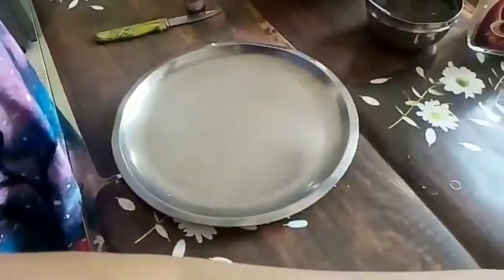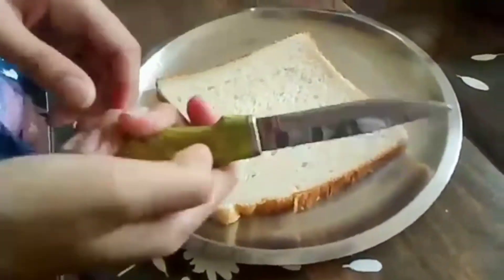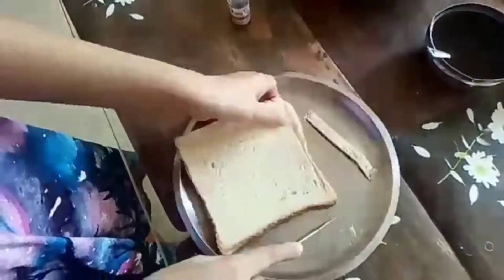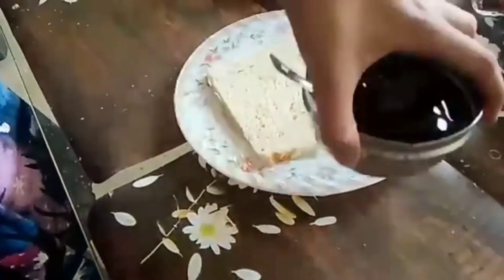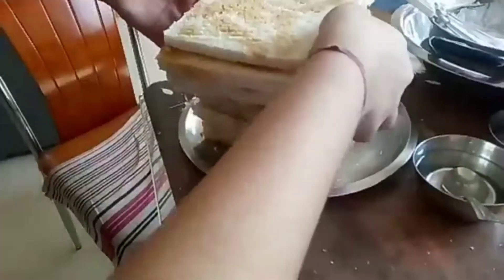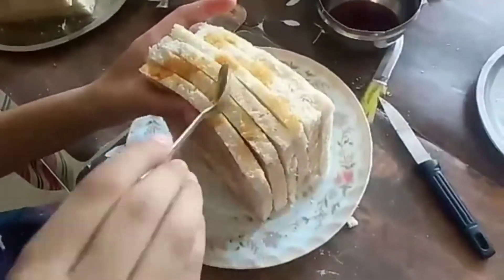I've taken a large size bread — you can use a smaller one too. I'm cutting the borders neatly with a sharp knife using only straight, up-and-down cuts, not zigzag. Here the syrup is applied using a brush or a spoon. They are ready — don't forget to apply the syrup at the sides and borders of the bread as well.